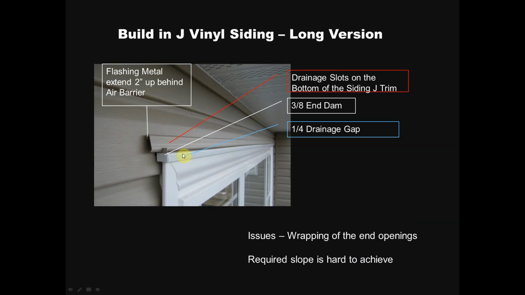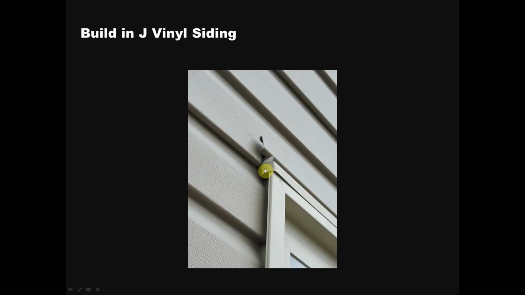Okay, so now the other part is it's a little tougher because again, as you can see, this has gone up behind the WRB. We've got the 3/8 end down. They got a little bit of a notch here on there, okay? But this has to wrap right around to hide that hole because of that built-in J, okay? And then see, this one still doesn't have the kick out, but it's a work in progress. Anyway, any water that would run down, right, would get out, okay? And the slope here is just a bit harder, but okay. So you can see how this one fixes this window is wrapped around.